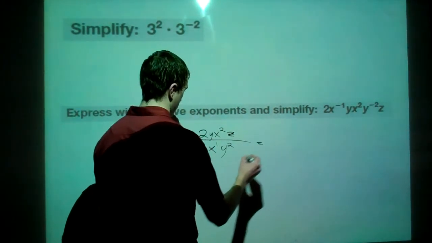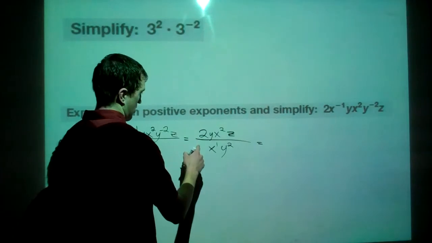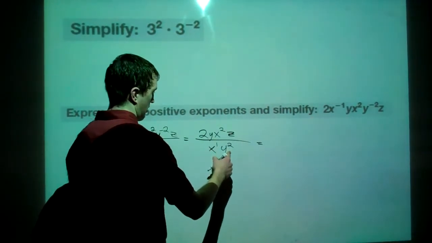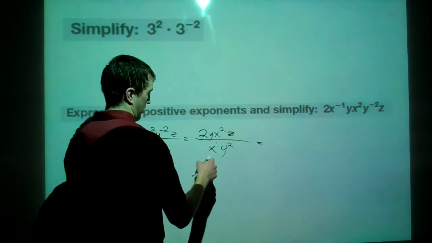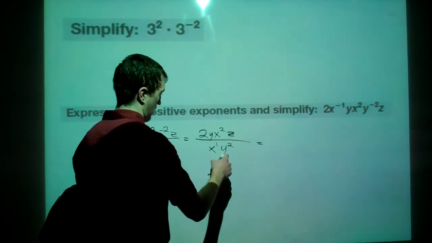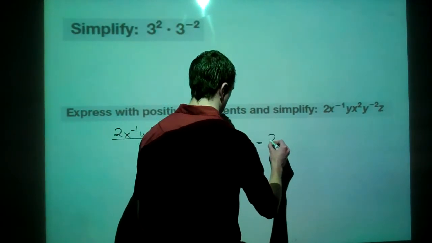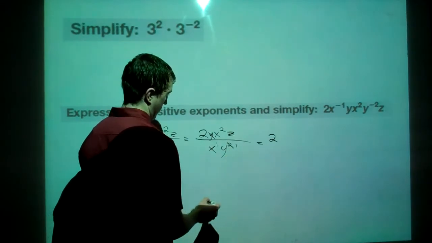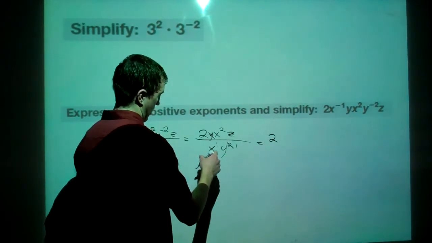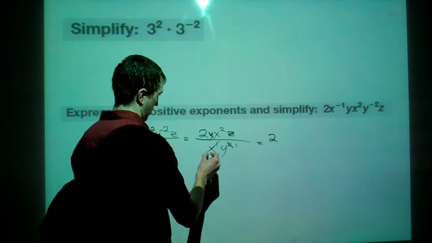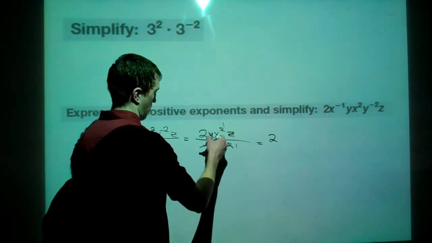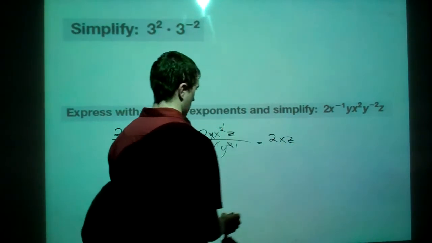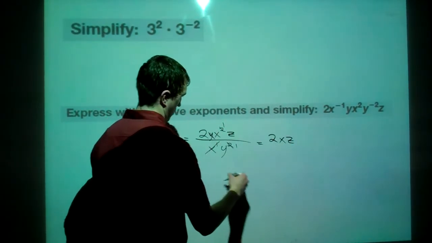And now we see how many more things we have on top than we do on the bottom. So this equals 2, and then we have one more y on top than we do here. So we've got one y that will cancel out with one of these y's. So there's no y left here, and we've got one left down here. We've got one x down here. This is gone, but it cancels out with one x up here. So we have an x z all over one y.